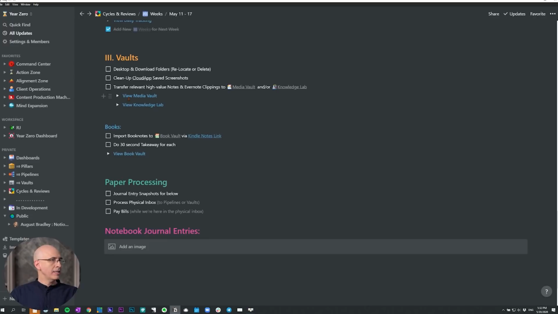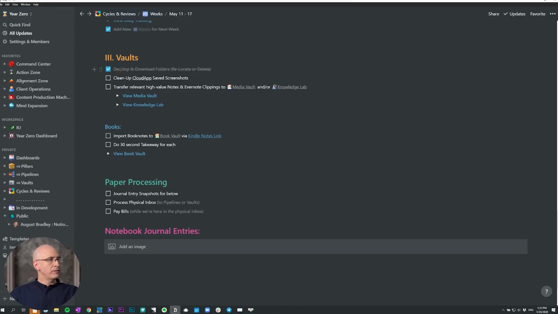Now, finally, the vaults. So we've done the planning and the review. The vaults are all about cleanup and maintenance. So we'll check the desktop and download folders on our computer, empty and clean them. You know, your download folder gets all this junk added to it. You use it once, you install the application, you do whatever you're gonna do with it, and then it just sits there. You go through during your weekly review, delete everything that can be deleted, anything that's of use, put in a proper folder, in a place where you'll know how to find it that's well organized, or put it in one of your Notion vaults.